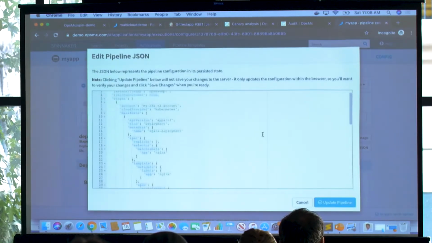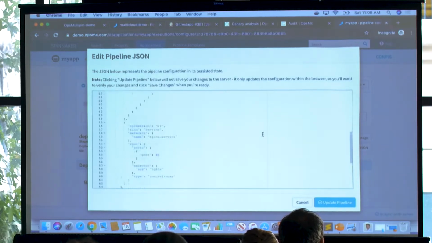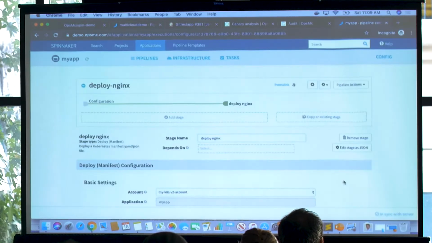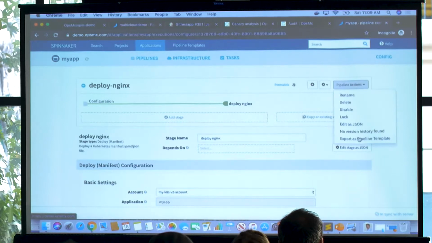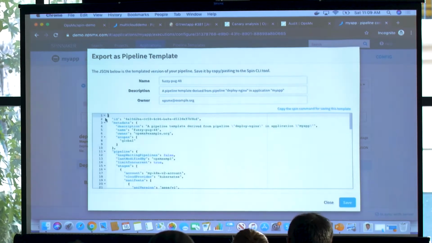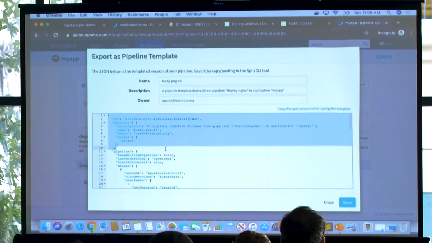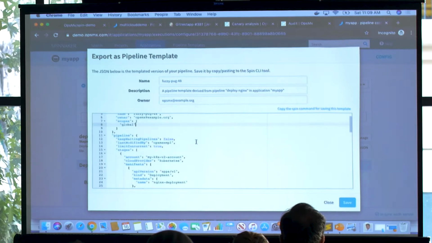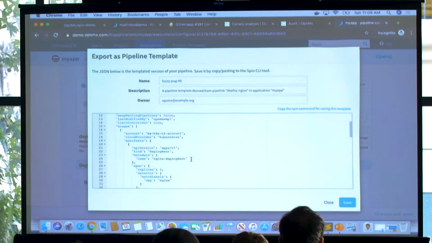So if you see it as JSON, this is how the configuration for that pipeline will be. Here I have the definition for the deployment in place, but typically you would get these from a remote location like Git. That will be an artifact-based deployment where you have the definition itself in Git, which can itself be variable. So if you want to convert that, you'll go and say export that into a JSON template. What it's doing here is decorating it with a template ID and specifying the scope there. And the rest of it is a pipeline definition, the same JSON that we saw before.